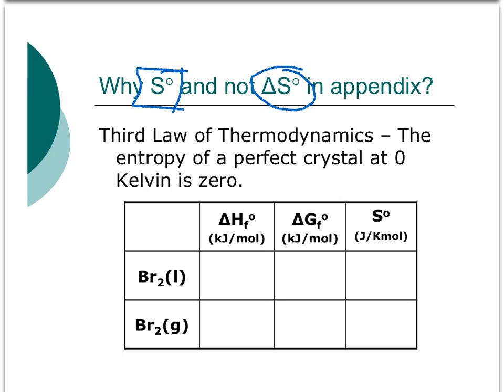They are changes in entropy, but they are changes from an idealized situation. Namely, we're talking about the entropy of that material as it is presently stated if it were to have started as a perfect crystal at 0 Kelvin. By definition, a substance that is at 0 Kelvin and is a perfect crystal means there are no imperfections. Every atom is exactly where it should be in the unit cell. Every molecule is lined up perfectly within the unit cell. This is not a reasonable situation in real cases.